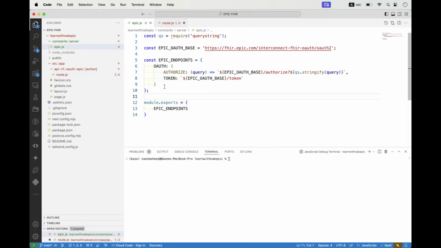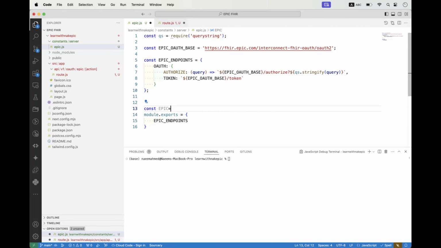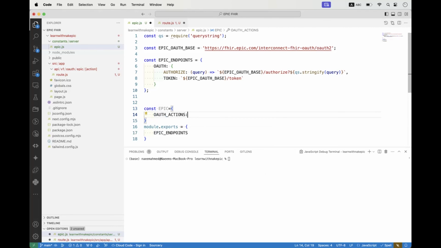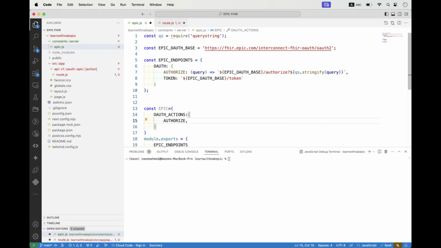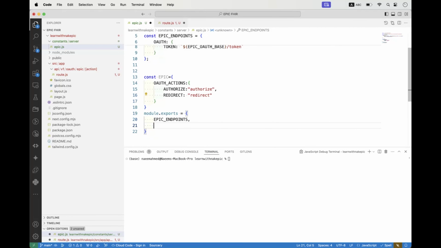I think we also need to create a const here called epic, and we say OAuth actions. Inside that we say authorize, and another is redirect, and then we need to export that.